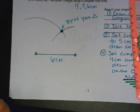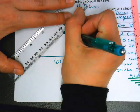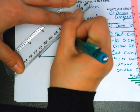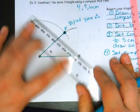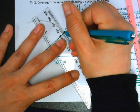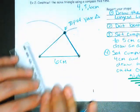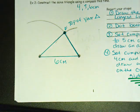Okay, now take a ruler or your compass and connect these with a straight line. Don't just do it by hand, eyeballing it. Use your ruler, use your compass, and draw straight lines. I want a triangle at the end of the day, so you should end up with a triangle like so.